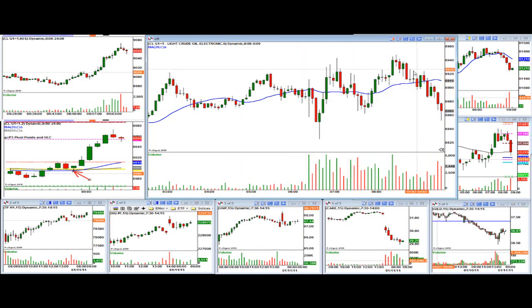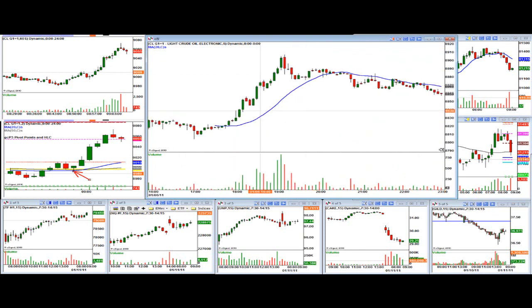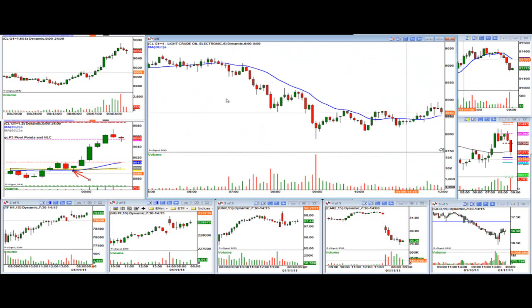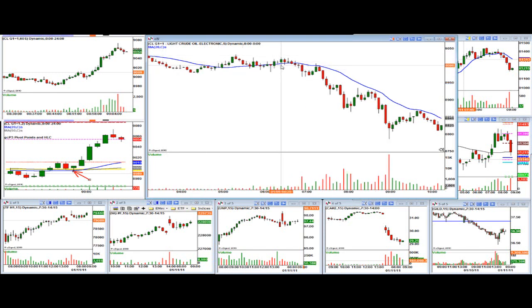I don't even trade this stuff. I wait for things to start trending, and then here's a market day. Again, now we've got the 20 starting to move down. We had the 20 moving down before, over here, and the guys, really, it doesn't happen every day, but in the days that this starts to act this way, you can get some really nice trades, and this is a consistent thing.